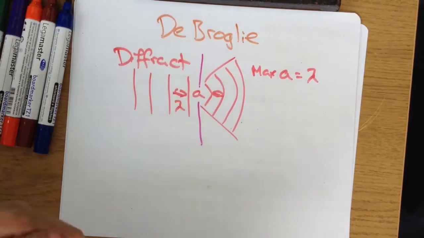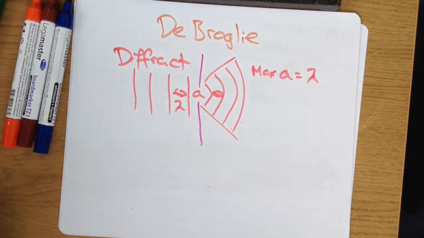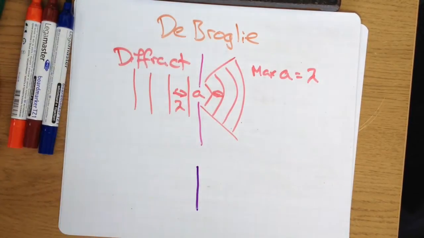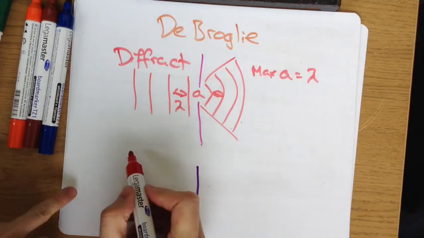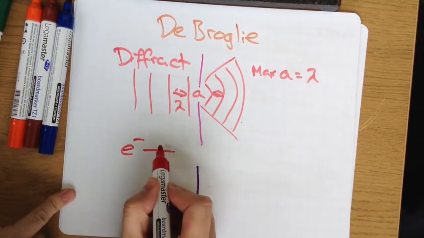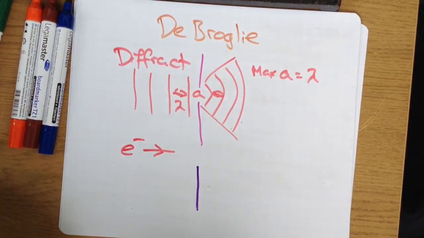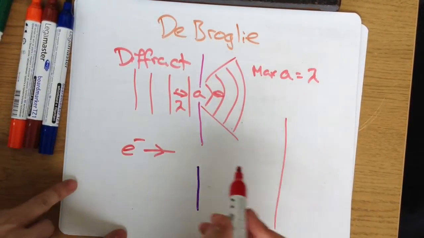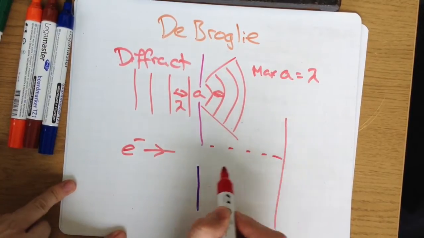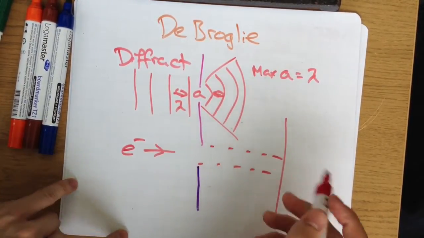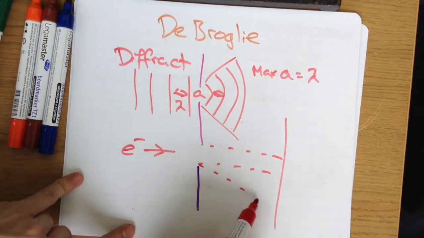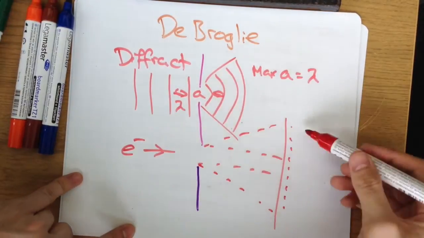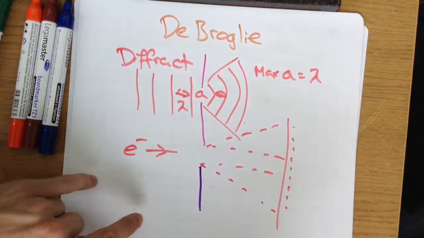Now the strange thing is that if I took a similar gap down here and shone electrons through it, with a screen here, and I put one electron, then another, then another, instead of them all travelling and existing only in this focused area, they end up diffracting. Over time you'd get a scatter of electrons all along the screen.